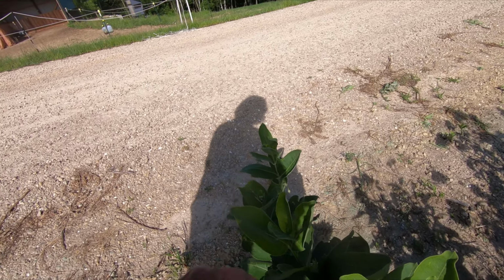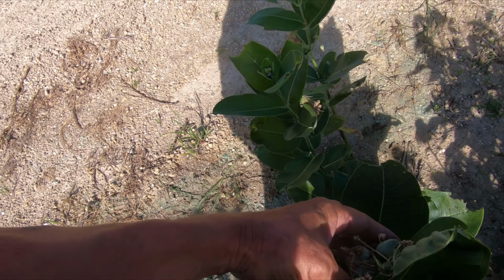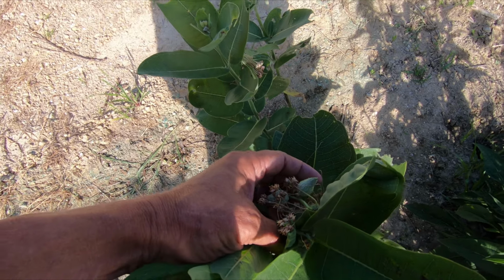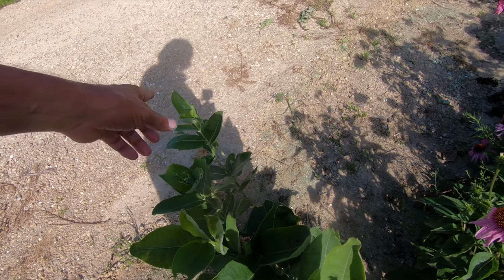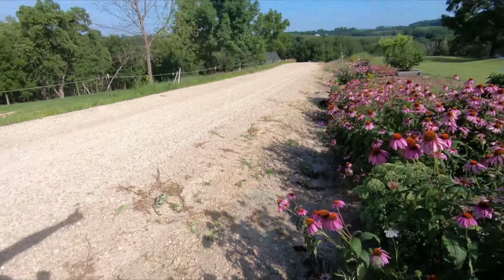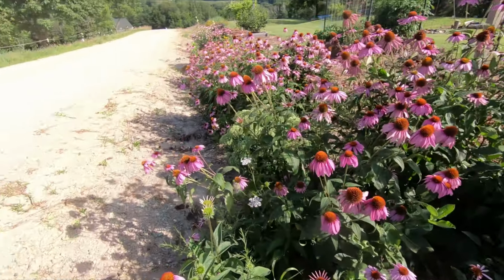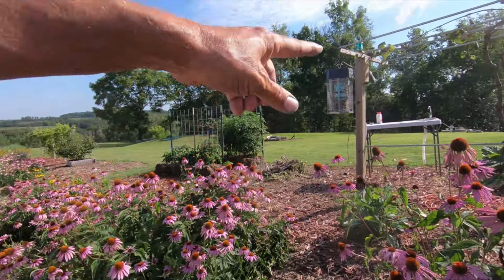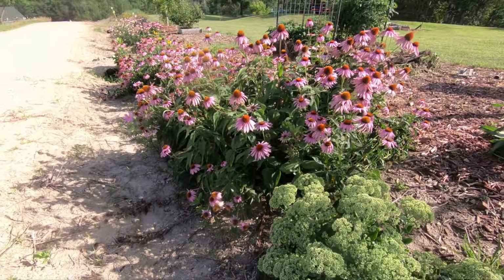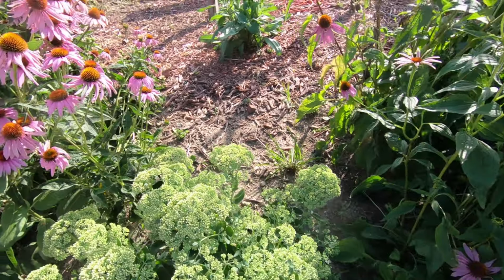This is a common milkweed. It's got a pod right here, a cluster of them. I'm going to tie those shut so they don't open. This milkweed is being transferred down that way. We don't want it right up next to the house because it is so invasive. It'll just be popping up in our garden, and we don't want that. We're going to have a different kind of milkweed in here.